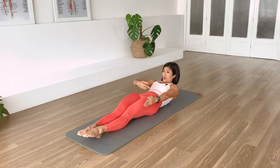Three more. Two. One. Stay, legs together, arms to the T position, bend the knees, grab the ankles. We've got rocking prep and we're going to do rocking today. So make sure you have a good grip around the ankles and we shall.